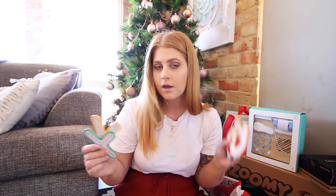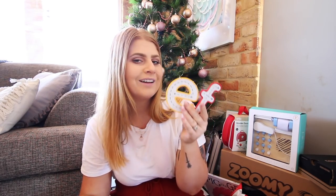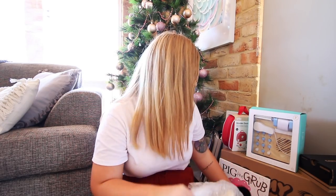Another educational toy is a set of individual whiteboard letters. You can use a whiteboard marker to learn how to write each letter - for example, with the letter E it shows a point one, point two, and point three to guide you through writing it. I thought these were absolutely excellent for preparing Frederick for school. That's all the educational toys - the rest are just really cute fun toys.